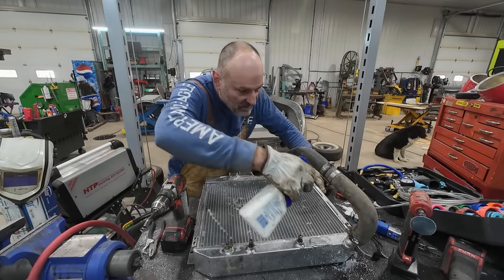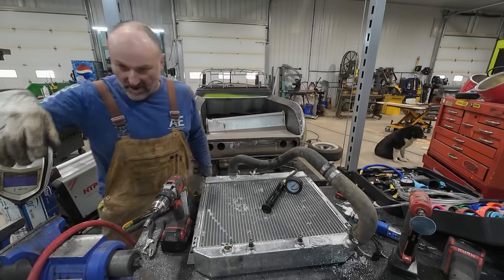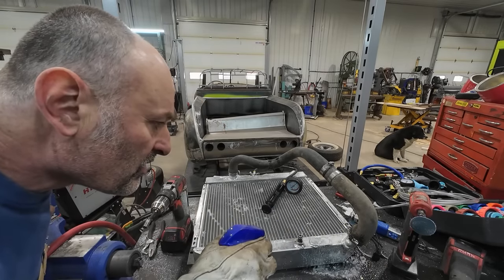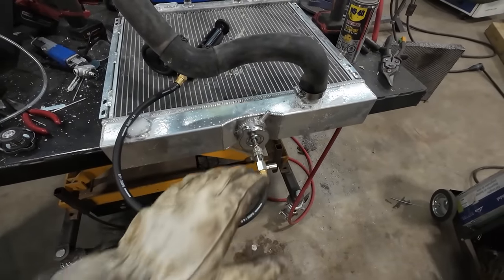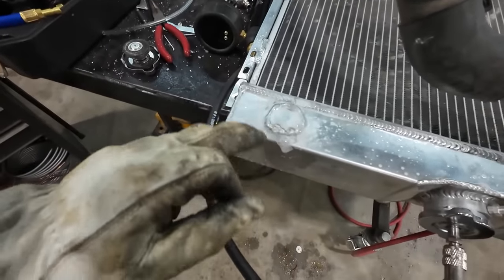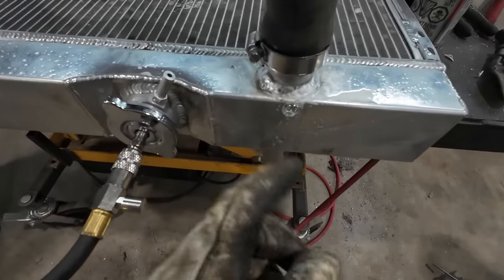Darn it. Well, we're doing good over there. All right, well, we had to fix this neck. It was a little wobbly, but we got that in order. We're slowly dropping. We got one leak right on top there. And right there.